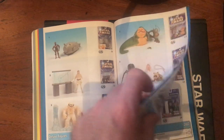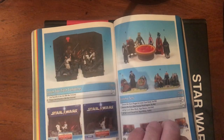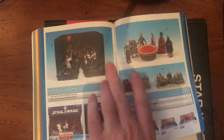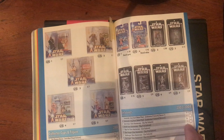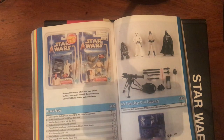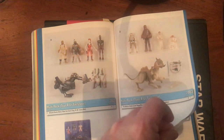Many Jabbers. Accessory packs. That's pretty cool. Like that. Walmart exclusive. Might actually look for that. Anybody out there who has actually got it? Collector cups and figures. Wow. Christmas figures. The multi-pack. I had one of those in the shop. Toys R Us exclusive. I won't be getting any of them anymore.